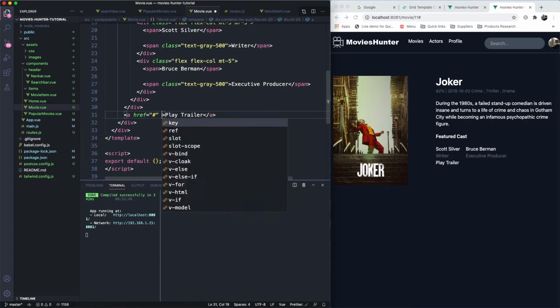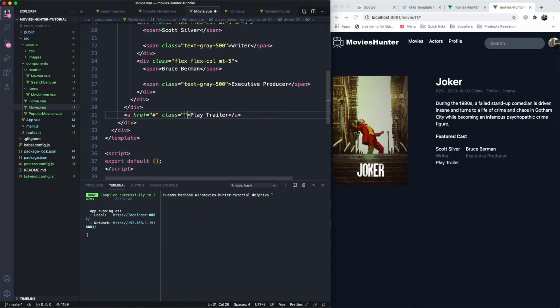Very cool. So let's make some classes, and let's make the first one 10. Okay, so it doesn't work. We can make it inside div, because this a element is inline, it doesn't accept the margin from the top. So let's make it inside div. Okay, grab this in div and make the class here of margin top of 5, and we are okay, cool.